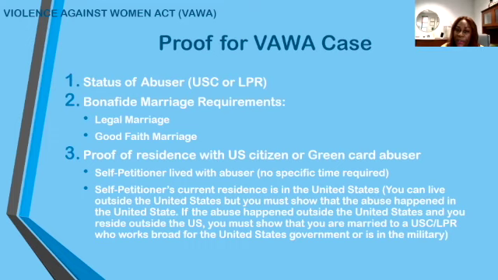Because sometimes people get into sham marriages and they're being treated badly, being blackmailed. You can't file for VAWA if you can't show it's a good faith marriage. Now, I have to also note that sometimes your abuser stops you from having this evidence as part of the abuse. They won't get a joint account with you. They won't put you on the lease, and all that is part of the control to prevent you from being able to get your green card unless they want to get it for you.